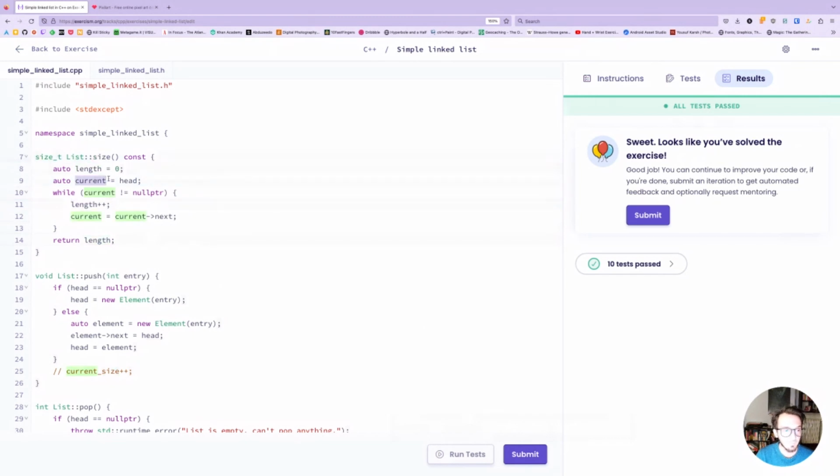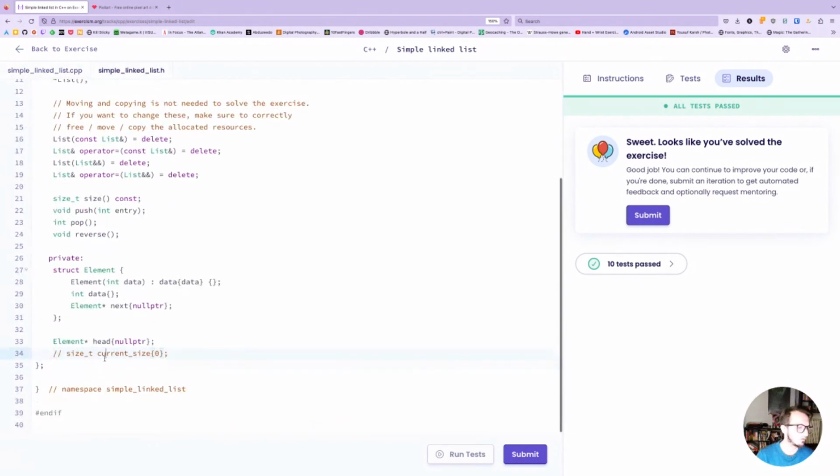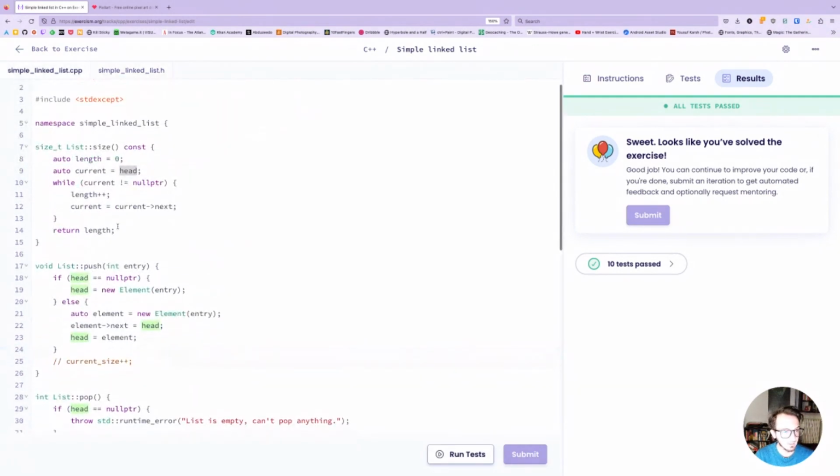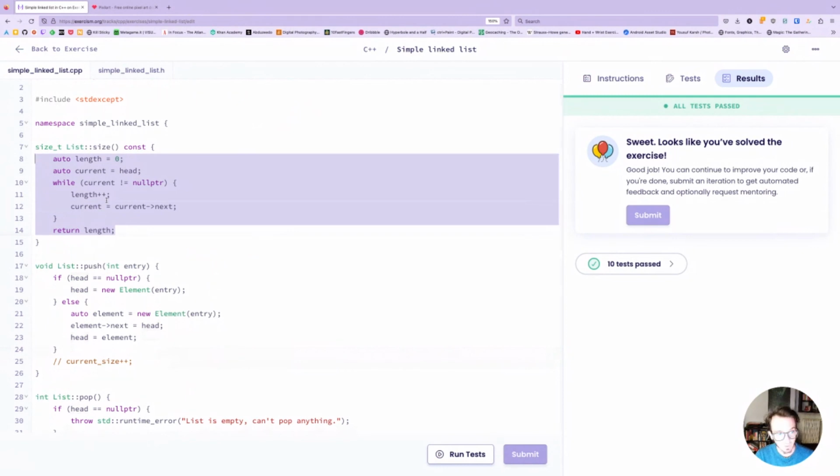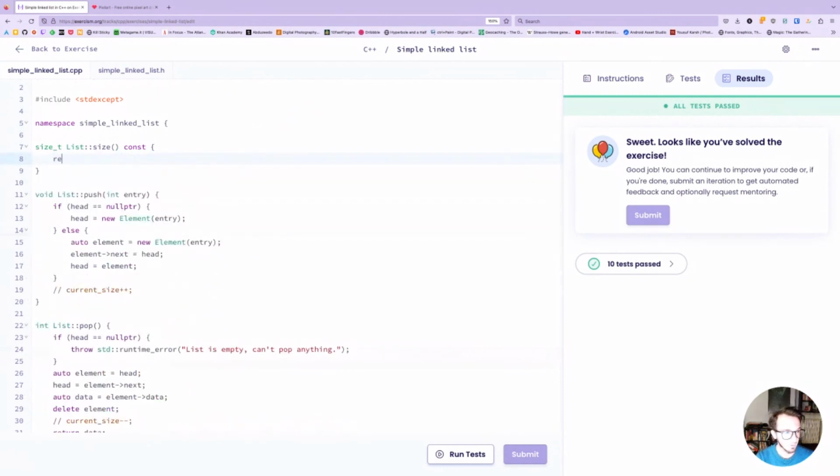You gotta keep track of the current, so you gotta allocate some memory at least to store a pointer to the head. So this is really not that efficient. For example, you could omit the current size really if you don't need it, and if you're really starved for memory. So let's go back to our previous solution. That is really good in any case.